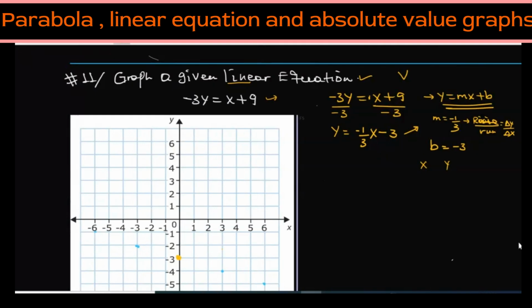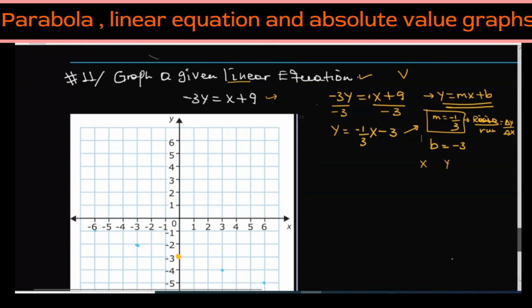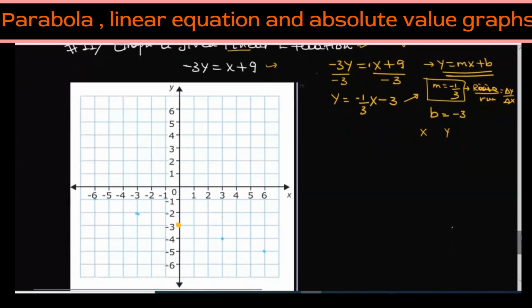All right, so I know my slope is -1/3. That means I rise 1 and then go 3 horizontally. So I can rise or go lower down, it doesn't matter, because you have to go both ways anyway. So look, if I go down 1, it will take me here, and then go horizontally 3, 1 2 3, and I end up here. The same way from that point I go down 1 and then 1 2 3. These are enough points on this side.